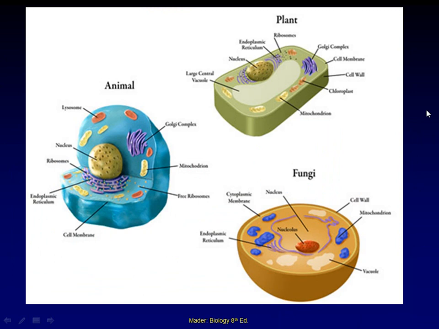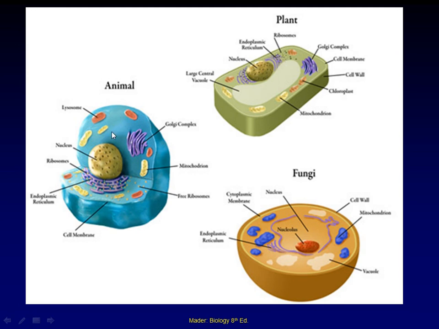Just some examples of animal and plant cells. We haven't talked about fungus much yet. We will do that later on. But at this point, you should be able to look at any cell drawing and pick out the basic structures. You should be able to identify the nucleus in any cell, plant or animal, and again, we haven't done fungal yet. You should be able to pick out the endoplasmic reticulum right here and here, smooth and rough. You should be able to pick out mitochondria, a Golgi, the chloroplast right here. You should be able to identify some basic structures in a cell.